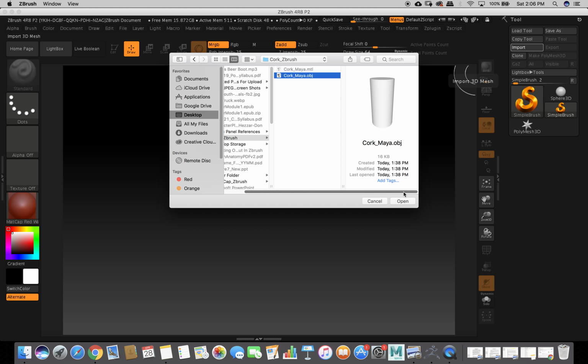I see. So let's see. We're looking at the division being 4. So I guess if I make it 6, it might change it up a bit. Since you don't have many divisions in the middle, you might have to bring that divide up, or add edges in the middle.